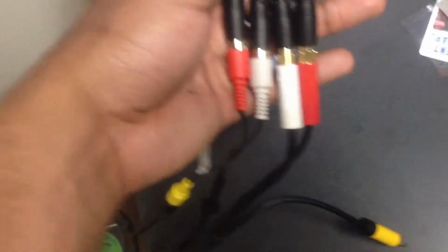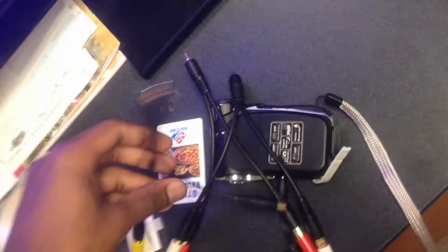Sorry about the shaking, but as you can see, I have everything hooked up. Now, oh, forgot the yellow. Okay. Yellow is quite important. That's the actual video.